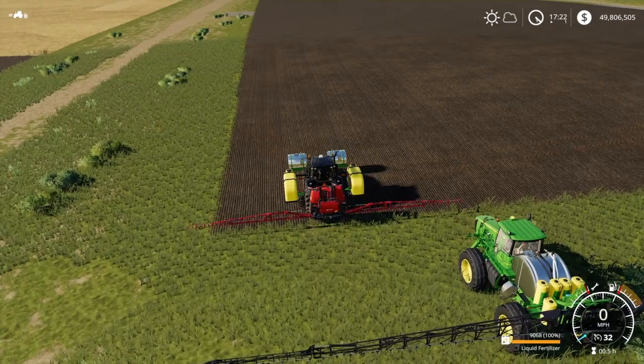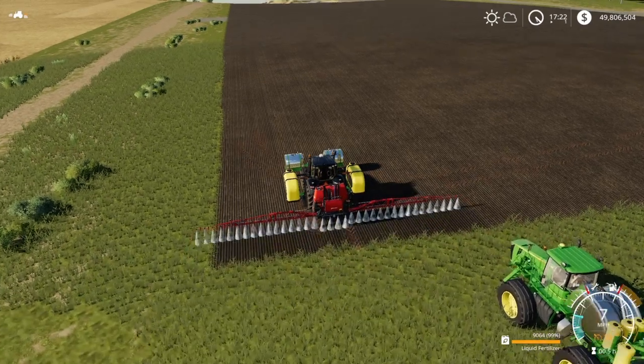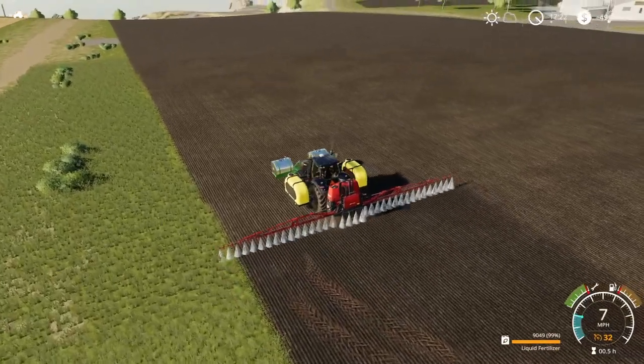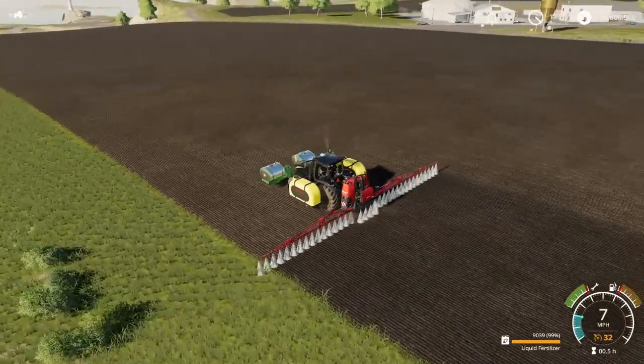We have crops in the ground. Let's go ahead and turn this on. We're going to get this worker going. So here we go. As you can see, 7 miles an hour is the fastest that this thing is going to go. So we got plenty of fertilizer, I'm hoping. And yeah, I'll see you guys over on the other side.